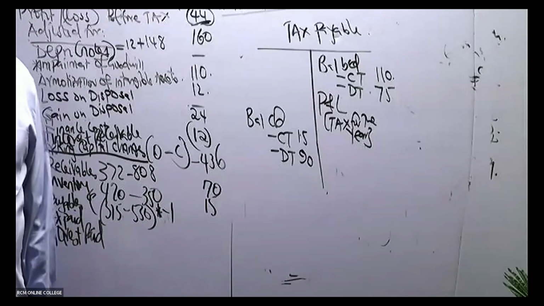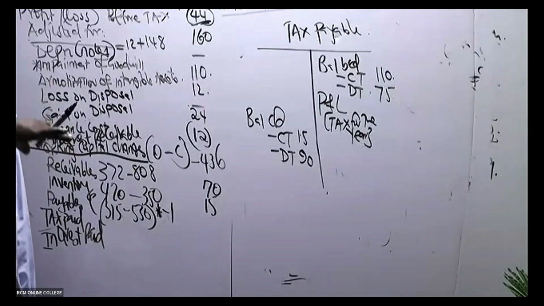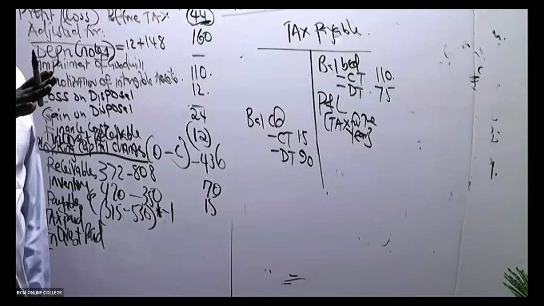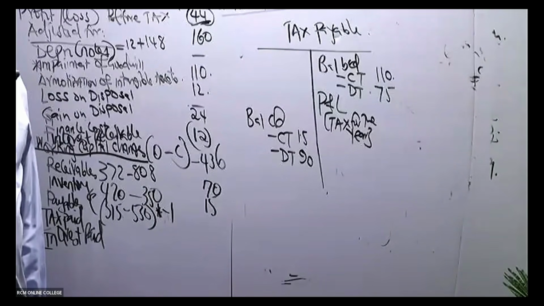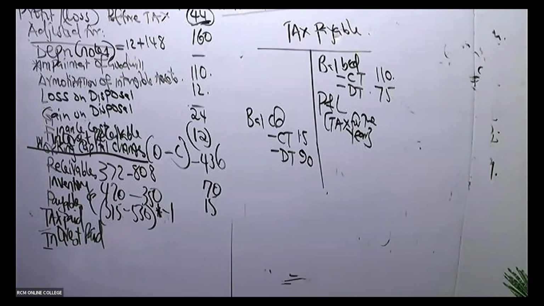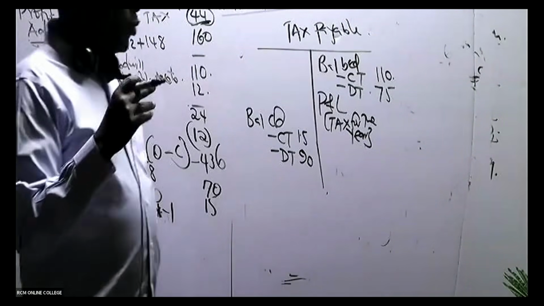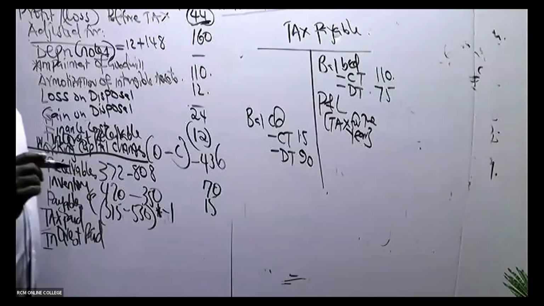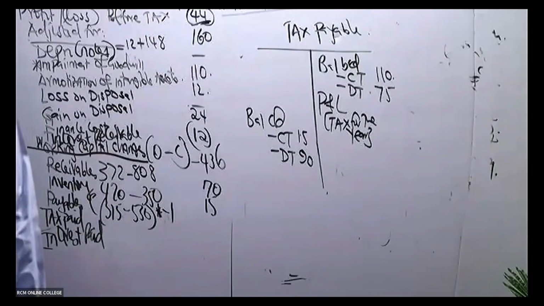First of all, I don't want to rush really. It will be very bad of me to rush. Up to here, are we able to follow how I've combined tax payable, deferred tax and current tax? Up to there, have you been able to follow how we have done that T account? Before I continue, because I don't want to miss out anybody, because I know this is an area that must be tested. There are areas that we must always zero in on to ensure that everybody is comfortable.